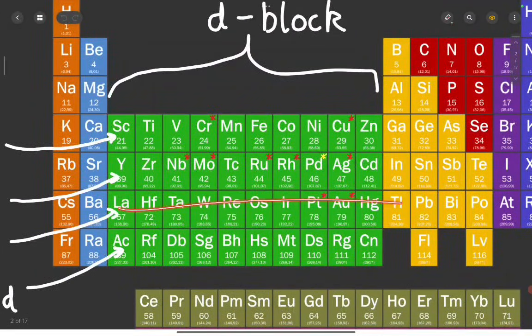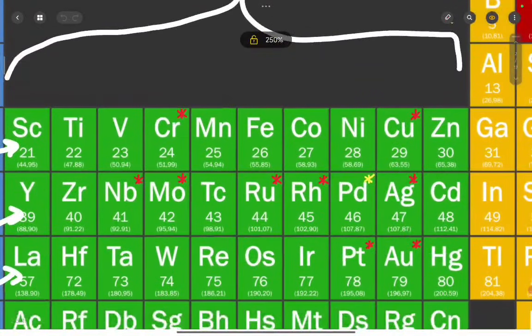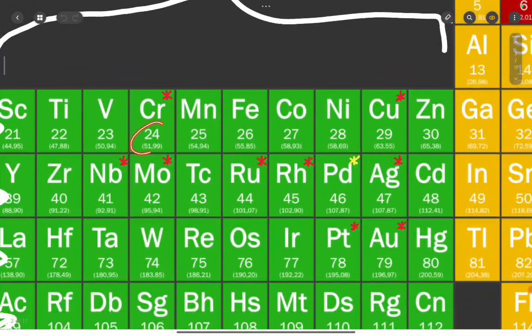Well, if not even the fifth series, you must remember that the third series is very, very important, like 2 stars. And the fourth series they also ask questions, so this is 1 star, although not as important as the third series. Basically in the third series there's only chromium and copper. It's easy to remember because this is close to a half filled one, this is close to a full filled one.